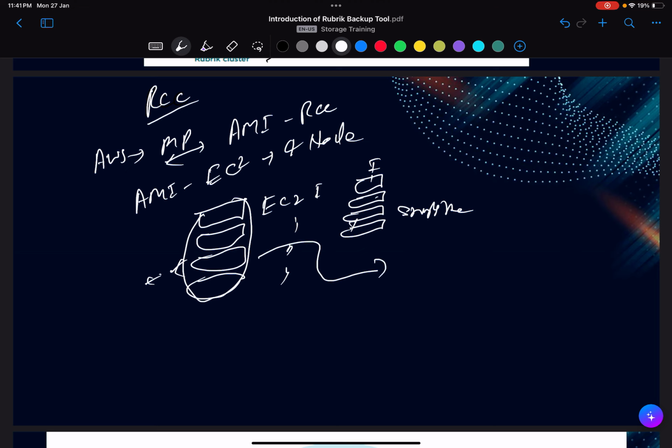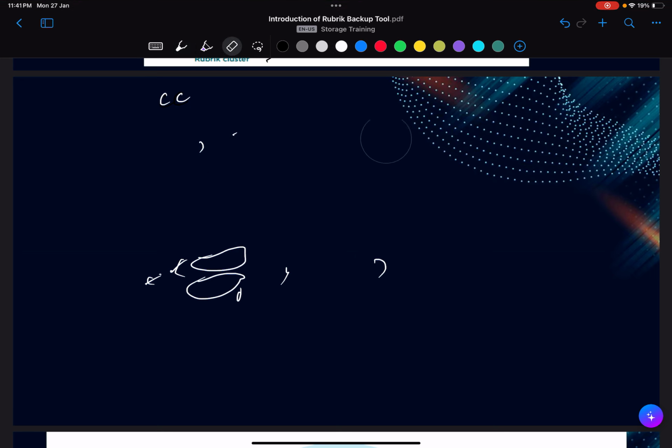It depends upon where you want to put that data. The cluster also has some storage space, but mostly it goes to an S3 bucket. You will place it there, and accordingly you can do a cross-region transfer as well if you want to transfer the data. You can do some other things as well, which we will talk about once we go deeper. Now let's talk about the physical one.